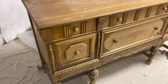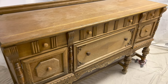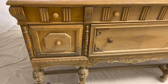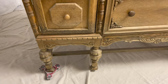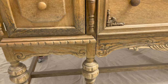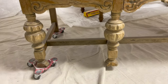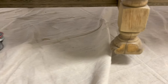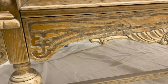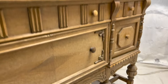I remember the day we brought this piece home. Chad had been driving around in the jeep and told me there was a dresser I just had to see. So we went to take a look and I had to contain my excitement as we pulled up. I talked to the homeowner and she ended up selling me this buffet for $25. There's a little damage on two of the feet and a tiny bit of structural repair to do, but other than that it's in great condition.